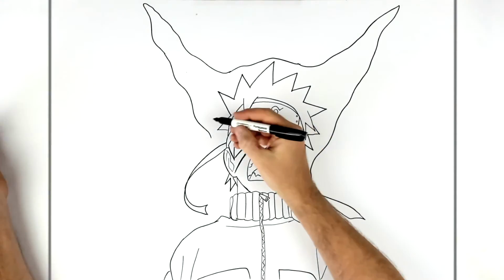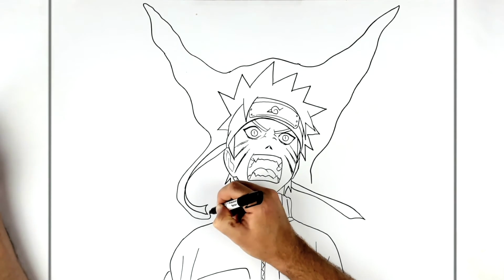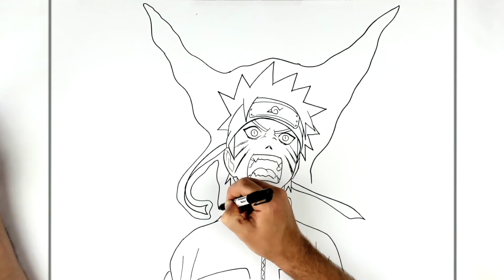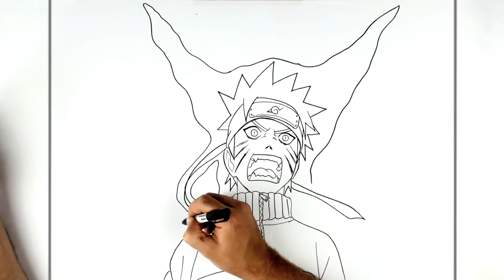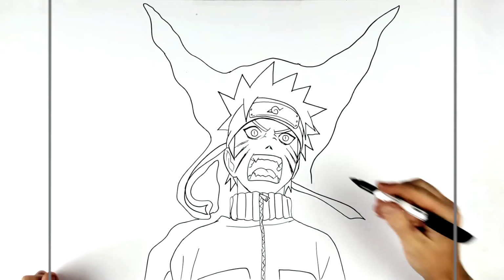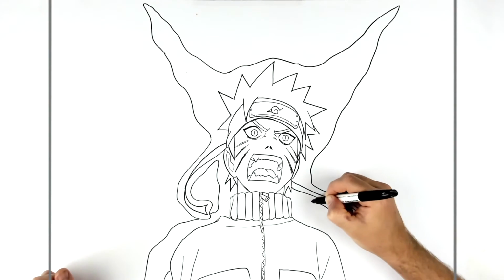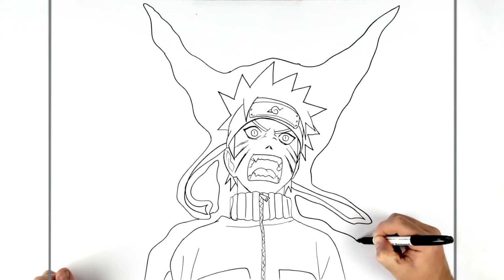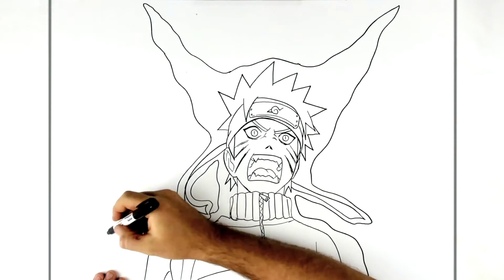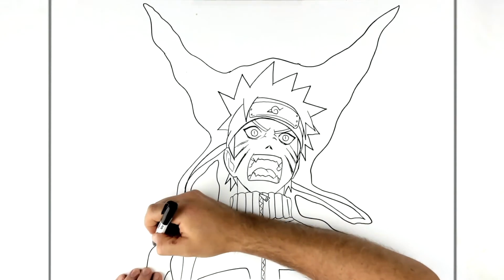And then it goes around every aspect of his body. So it'll go around the headband, and then around his head and his shoulders as well. Okay, so we'll go around the headband here, and around his shoulders, like that, right? And then the tails, whatever way you want to draw them. So they come out from behind, right?